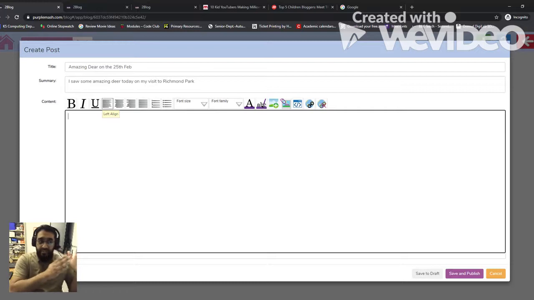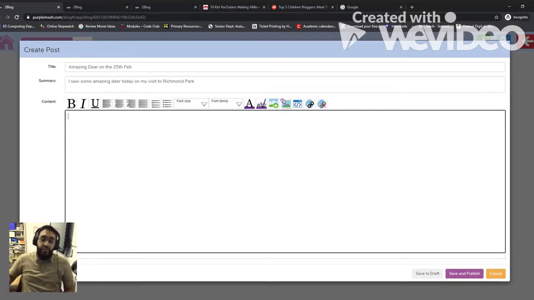So left align would be where we have a line on the left hand side and everything will be written accordingly. So we're going to have a line, everything will be in one straight line on the left hand side, and it doesn't really matter how the words end. It does have sort of like a non-straightish edge on the other side. We can use center align, which means that everything will be written in the middle. Once you've written, you can play around with these, see which one you think works best. We do have right align as well, so everything is lined on the right hand side.